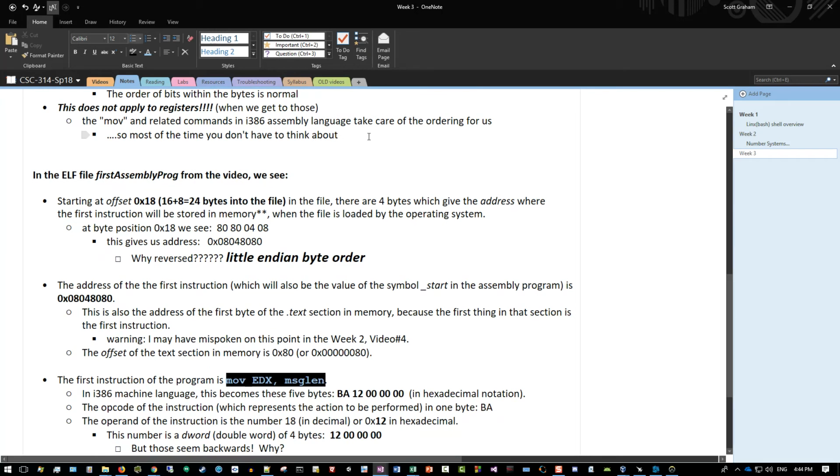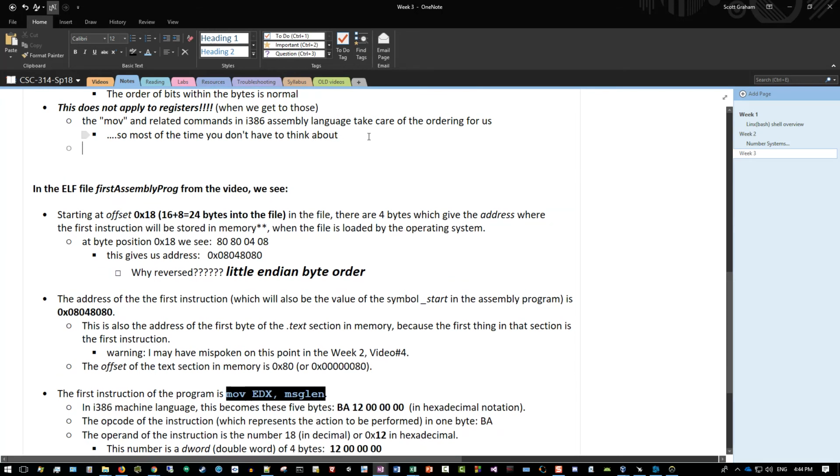I'll come to the example naturally as we start looking at this file. So let's look at the first assembly program ELF executable file again, and let's start now to understand things.